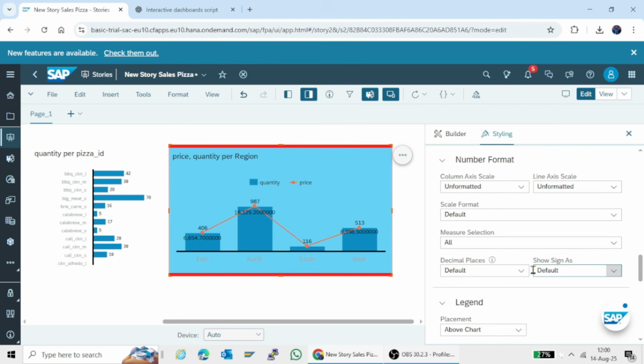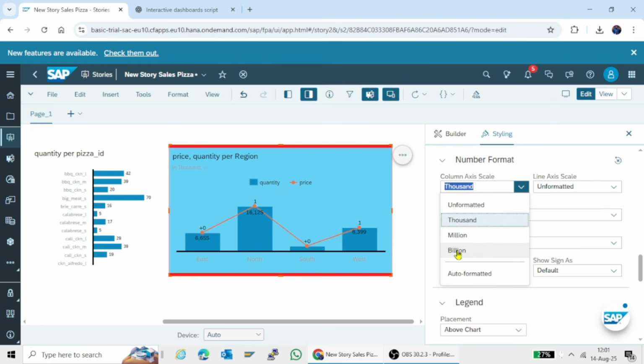We can also make the decimal places 0 or as per the requirement of the user. We can also use thousand, million, billion as per the requirement for the column axis scale.